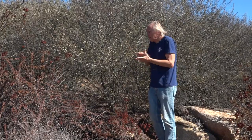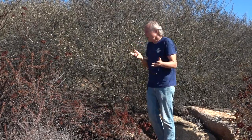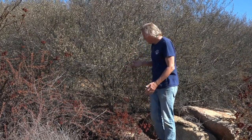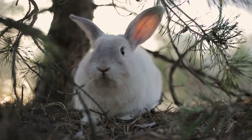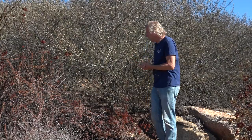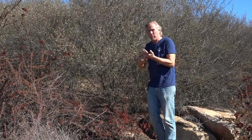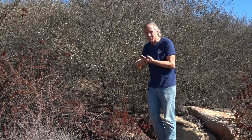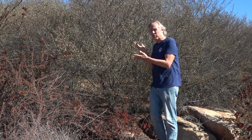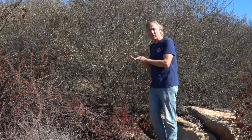So the seeds just sit there, and you often think, why would a seed not want to germinate if it got watered? Well, because if it germinated right now under the chaparral canopy here, guess what would happen? A bunny would eat it, or it would die because there's not enough sunshine or water. So it just waits till after a fire, and what's going on? Well, the bunnies are dead, there's sunshine everywhere, and it starts to rain in the late fall. So these plants are especially adapted to the chaparral environment in a way that most people really don't know.